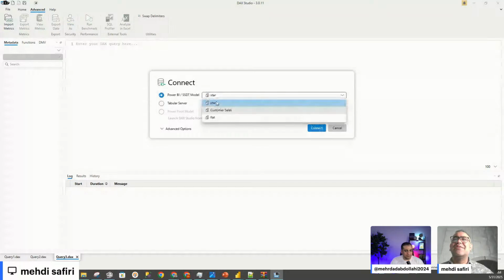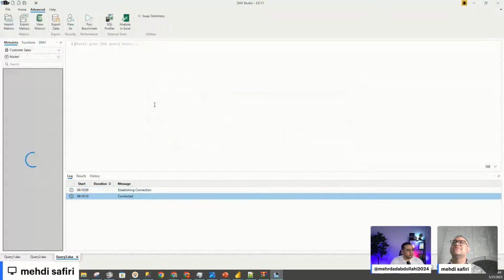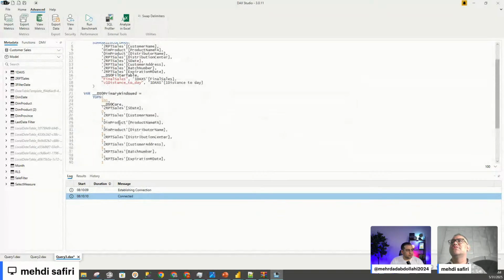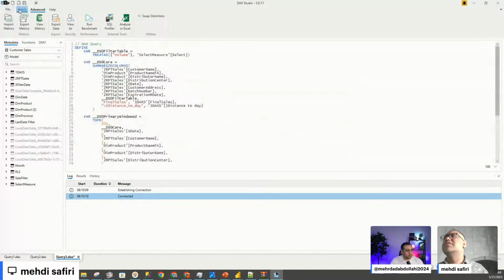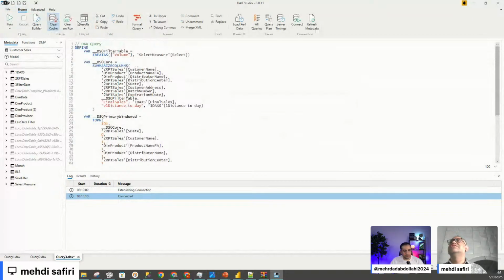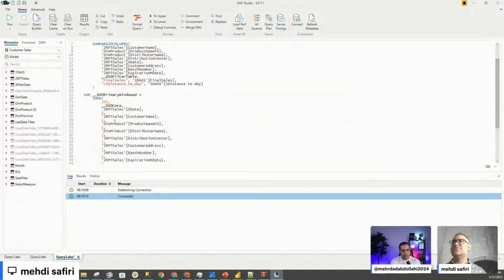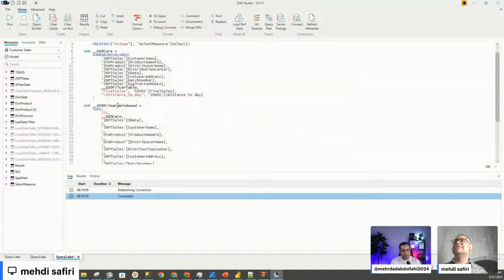We can connect to our model in DAX Studio, click on connect, and just paste the query. We can go to home. There's a best practice to run these queries on DAX Studio: you must run it on cold cache.